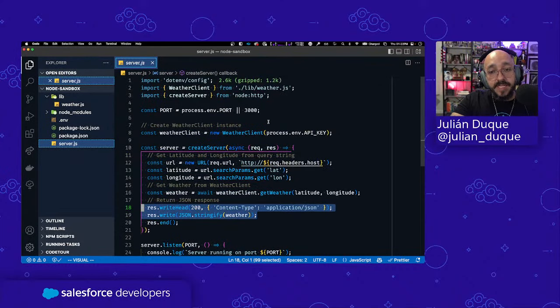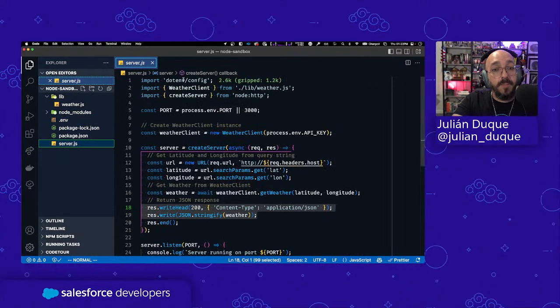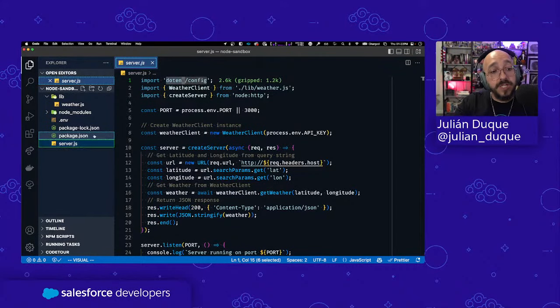Last but not least, where does my API key live? I'm using .env files. So I'm using this .env file to store the secret. And in order to load this .env file, I'm using another module called dotenv. This is not part of core Node.js. This is part of the npm ecosystem.